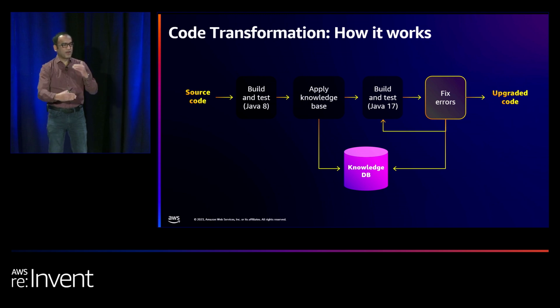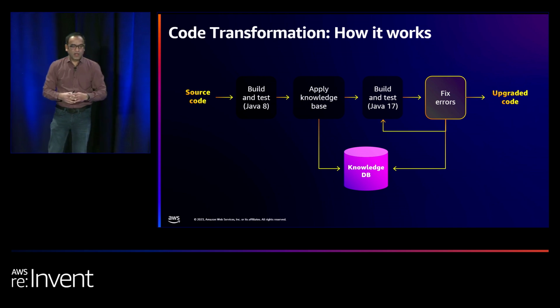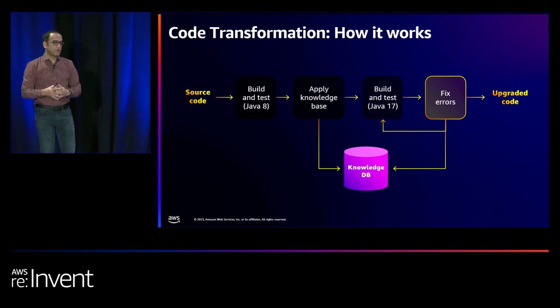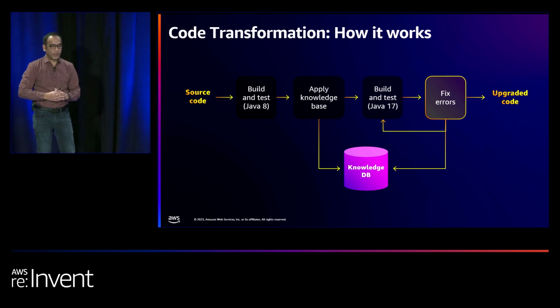But in a pretty large percentage of cases, that's not sufficient. What we found is even after we have done all the changes and applied the knowledge base, there may be build or even sometimes unit test errors. So the unit tests we run, maybe one or two of them are failing. And there, we have a loop going on, what we call the fix error loop. Here, LLM really plays a very big role.